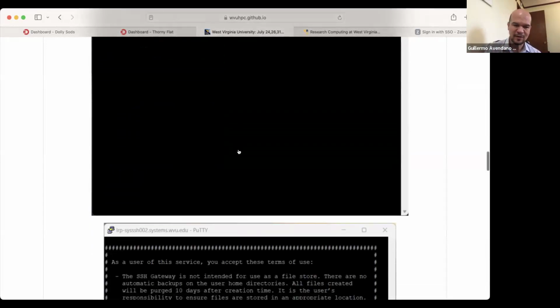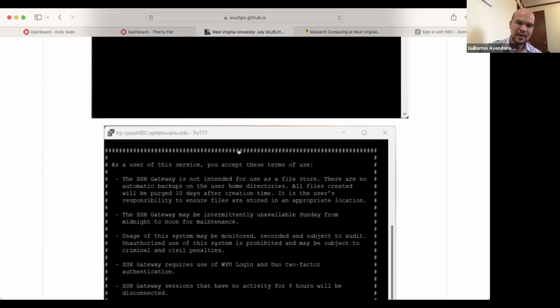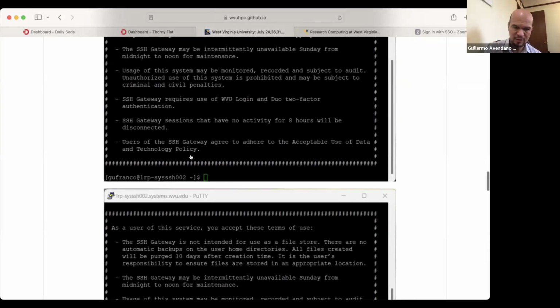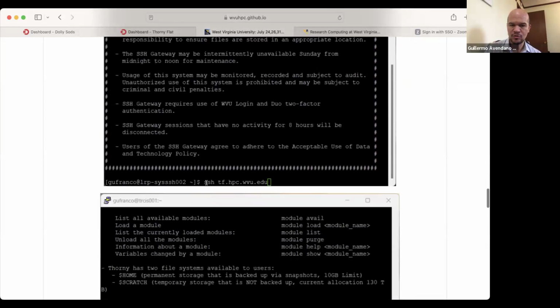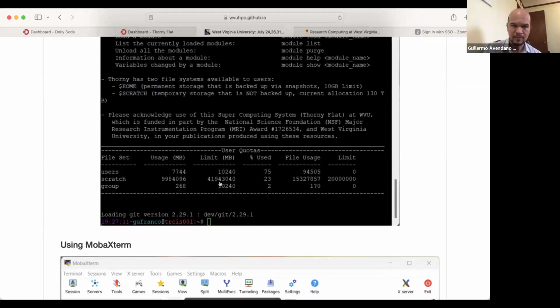I'm sitting on a Mac, but it will look very, very similar. So this is how you jump into the SSH gateway, and from there you just go to the specific cluster. Here I have the instructions.